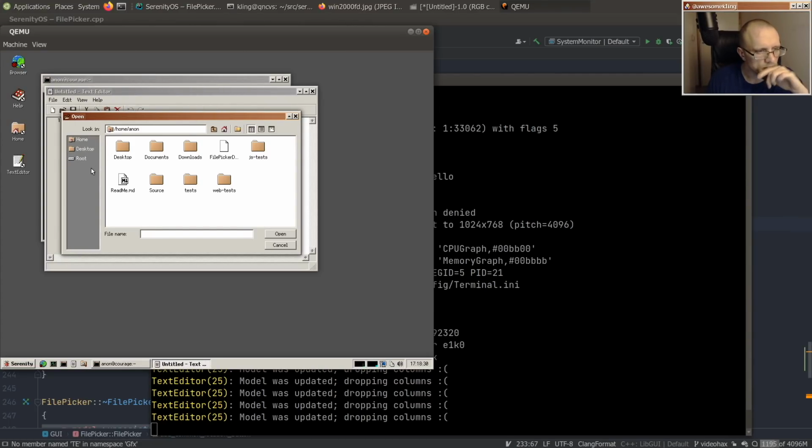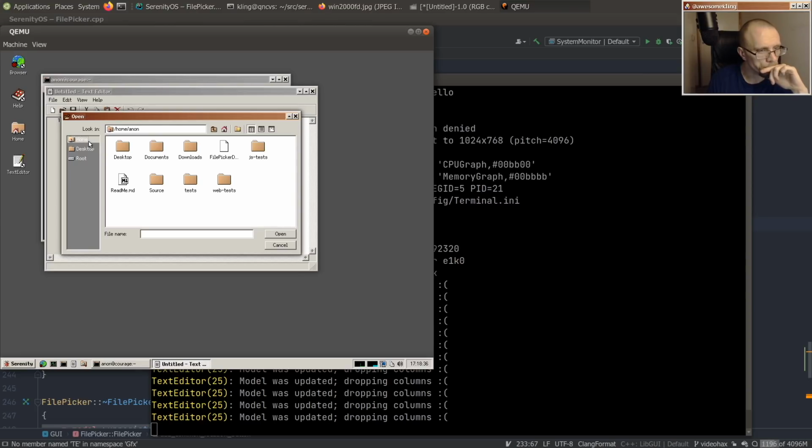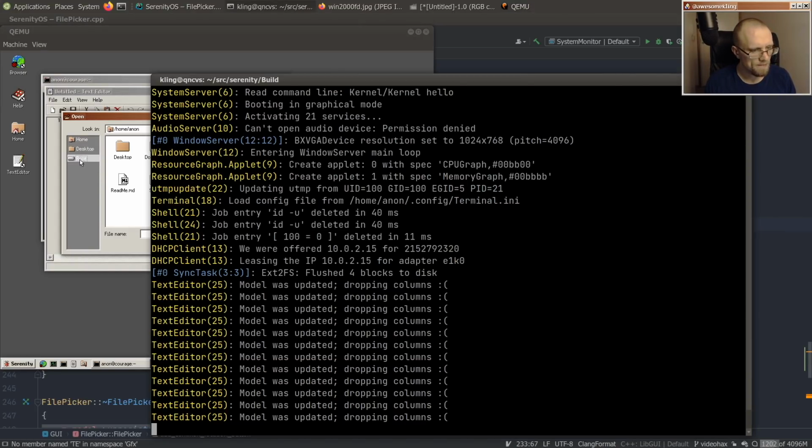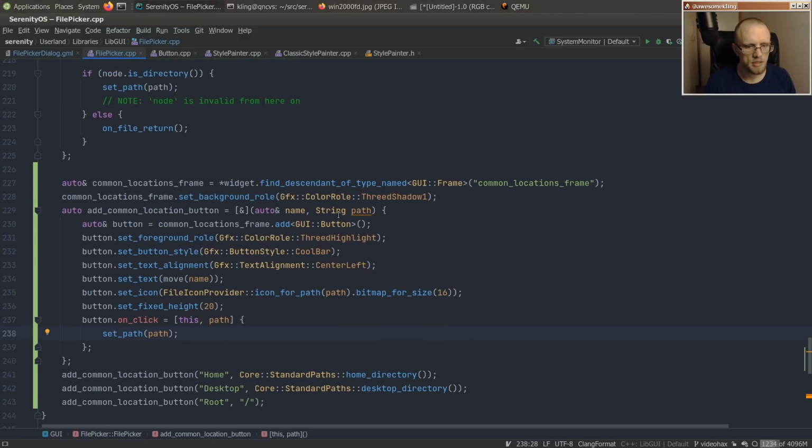This is starting to look really interesting, actually. I don't like how close this one is to the top. That looks really awkward. But I guess we can just bring it down a bit. Okay, let's see. How do we do that?